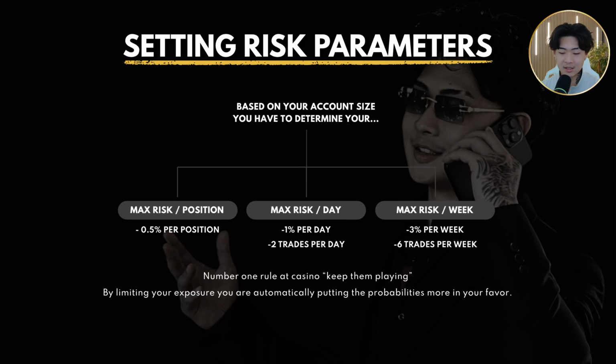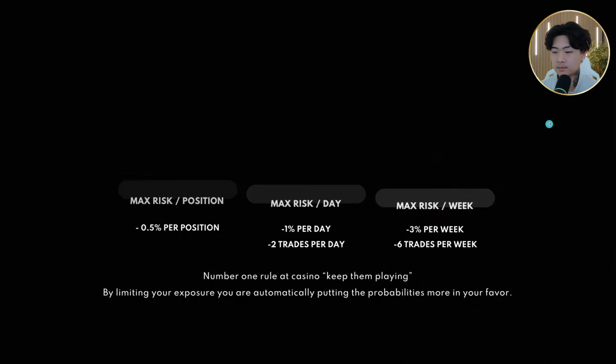There's a saying at the casino: the number one rule is to keep them playing. The house always wins on a long enough sample size. The longer people keep playing at the casino, the more money they lose. Even if they win in the beginning, by the end they're going to lose if they keep playing. It's the same way in the market, so you want as little exposure to the market as possible. That's why I love to just get in and out, a couple of trades a month, and then I am good. So set these risk parameters based on your account size, do these calculations, and start to do the math on what your setups would look like.